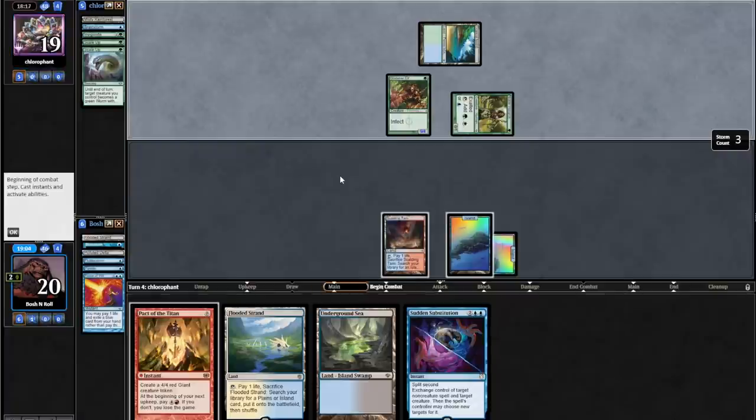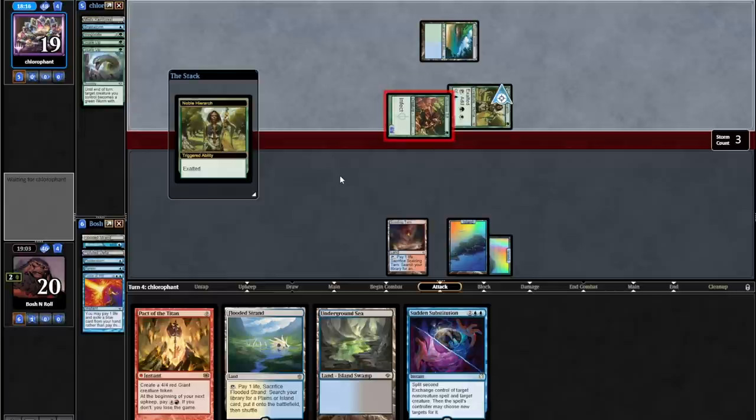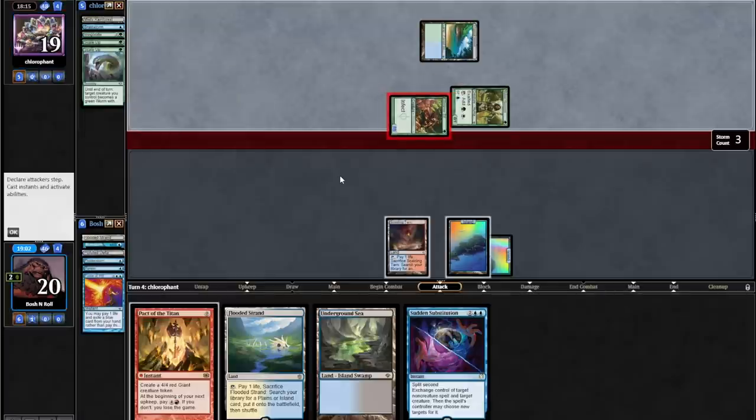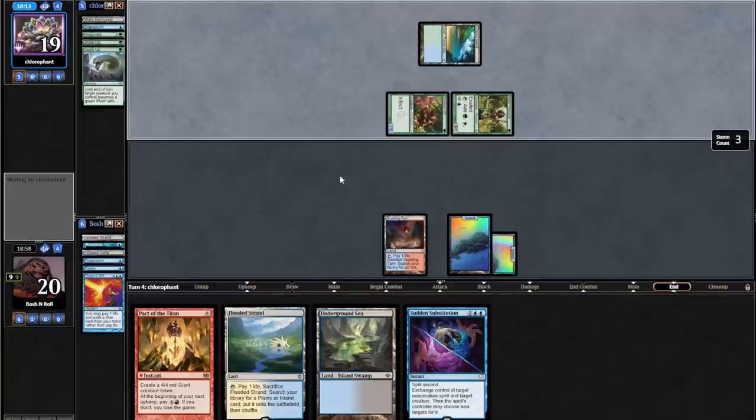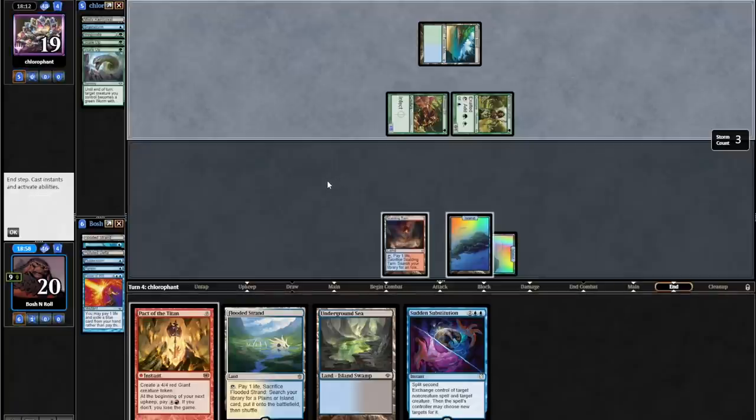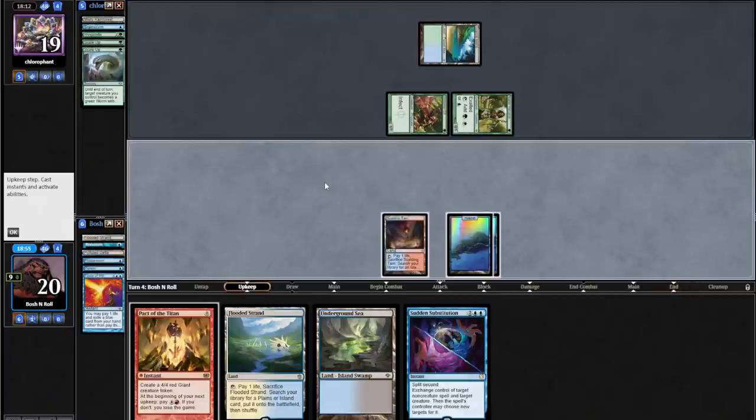I'm at one. Effectively at one. Don't have a pump spell. Don't have a pump spell. Oh my god. The nine poison stabilization party. And Pactum Negation's in my hand. I don't think I'm going to need it, but I will take it.